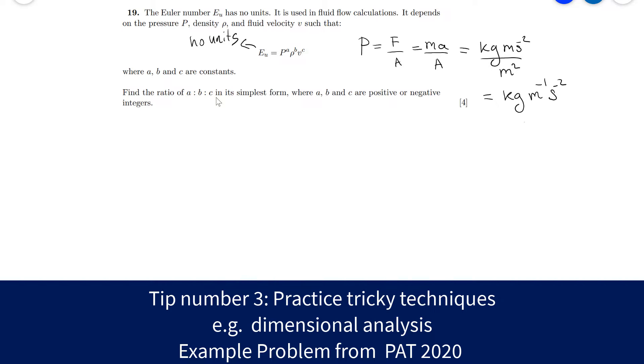First off, I'm just going to write down all of the units raised to that power. So for instance, pressure is kg m to the power of minus 1 s to the power of minus 2 and this will be raised to the power of A. Now density, that's mass over volume. So that's kilograms per meters cubed. So kg m to the power of minus 3 raised to the power of B and velocity is just meters per second. So I'll be ms to the power of minus 1 raised to the power of C. Now what we can do is just expand out those brackets. So this would be equal to kg raised to the power of A, m raised to the power of minus 2A and then doing exactly the same kg to the power of B, m to the power of minus 3B, m to the power of C and s to the power of minus C.